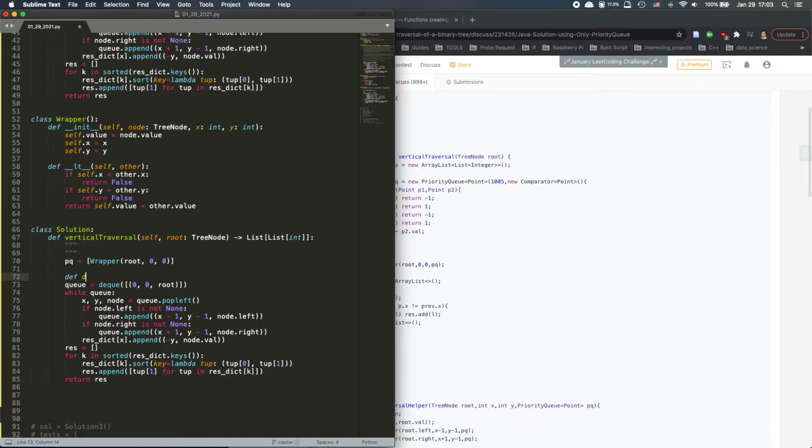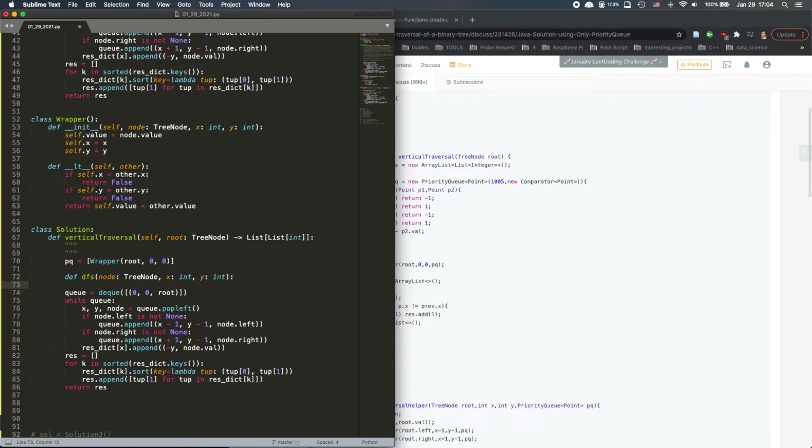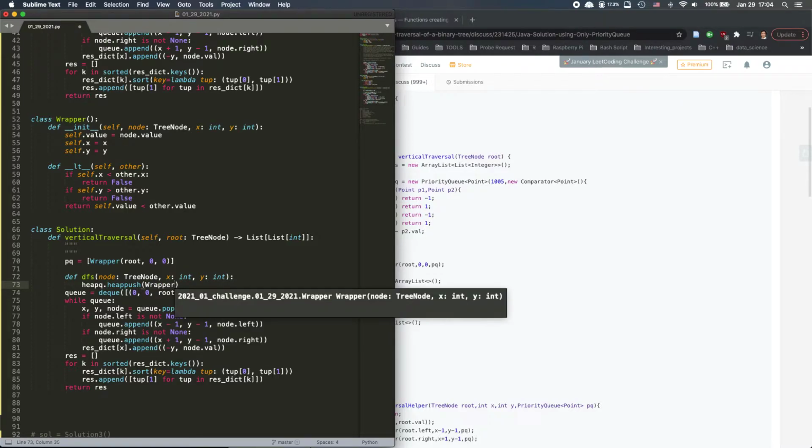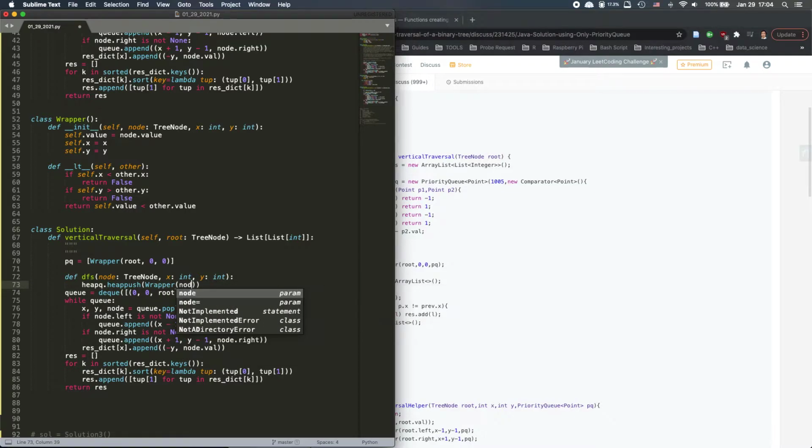Let's def DFS, just for fun. So DFS, we're going to get node, x, y, right, and then we're going to heapq.heappush, and what we push in is going to be a wrapper of node, x, y.